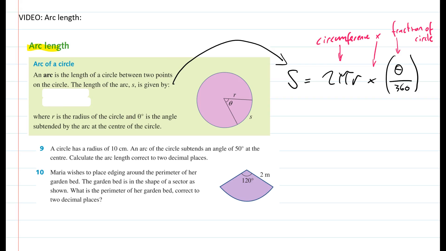We're going to take a look at solving a question based on arc length. Arc length is the length of this part of the circle. We're not trying to find the whole circumference, we're just trying to find how long that part of the circle is if we know what the angle is.